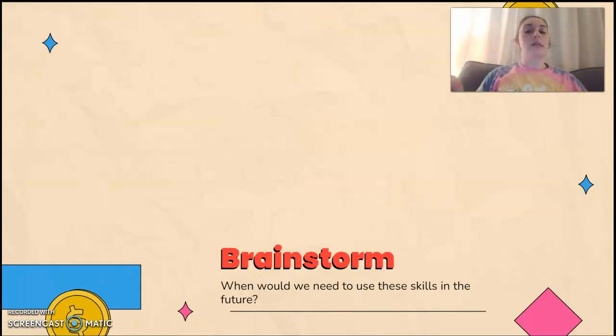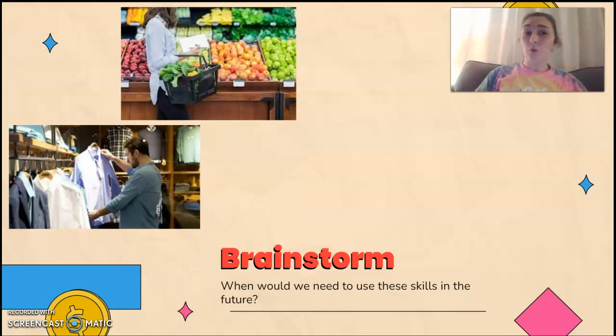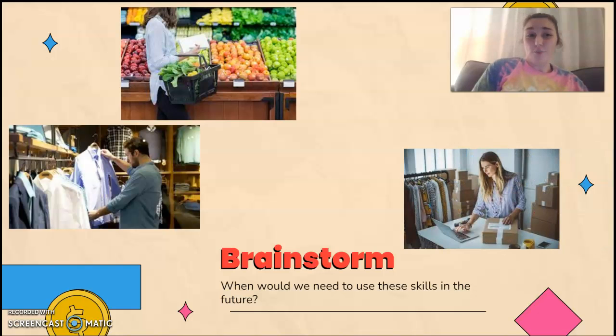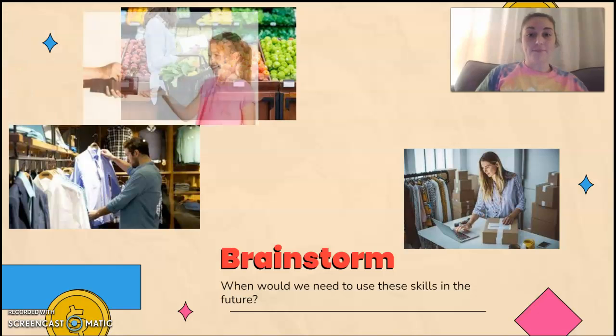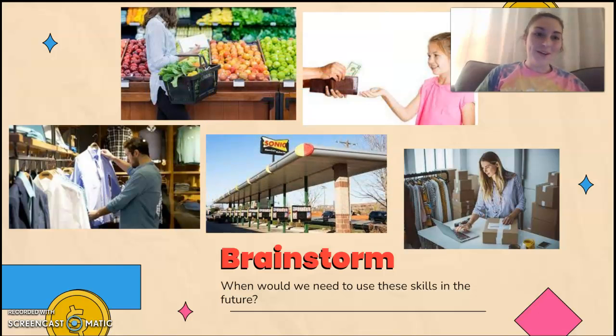So when would we need to use these skills? When would we need to add and subtract? Let's talk about it. Yes, we could use it when we're shopping for clothes. Maybe when we're going to the grocery store. When we maybe have our own business someday. When we're getting allowance from mom and dad and we want to buy something with our money. And when we go to Sonic, we need to know how much cash to give them when we order our slushie.